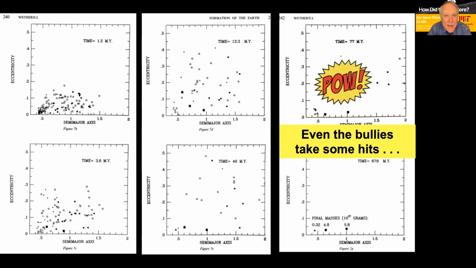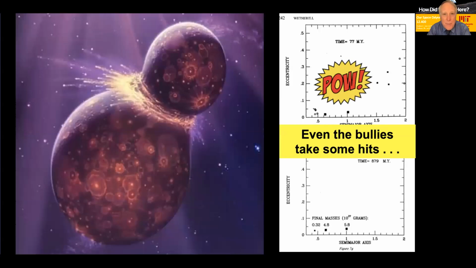So as we get to the end stage of this process, the big guys are going to win, but the little guys are not going to give up without a fight. And so this is really what we think now formed the basis of how we got the moon. And that is, early on, at this late stage in planetary formation, in the vicinity of the Earth, there were sort of dueling planetesimals for who was going to dominate at 1 AU.